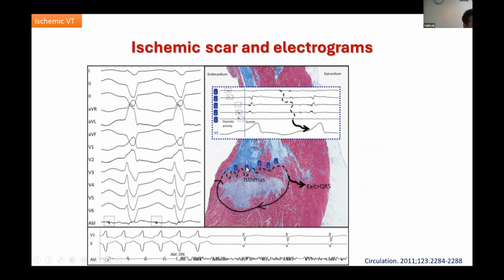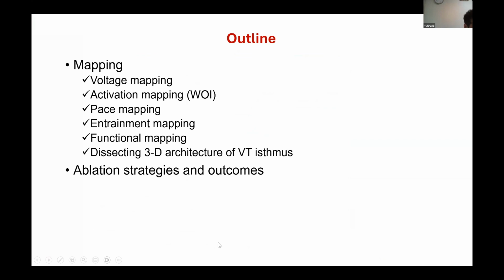with the supposed channel isthmus here. The beauty of this one is that you can appreciate the two fixed line blocks, supposed to be the collagens, based on understanding. And here there is also a dead end, so it makes a circle like this. When they just put the catheter here, the VT was terminated.